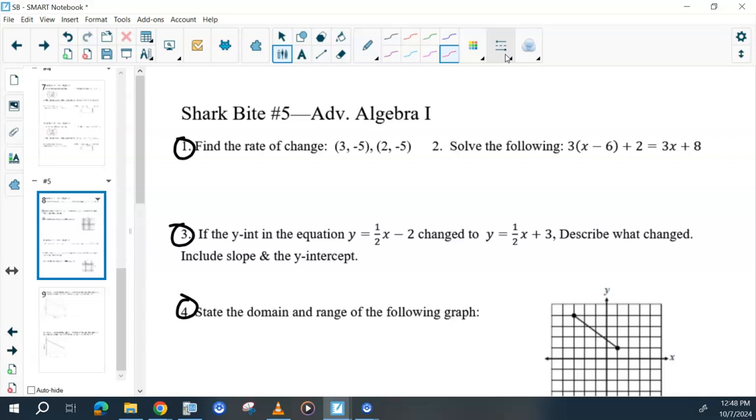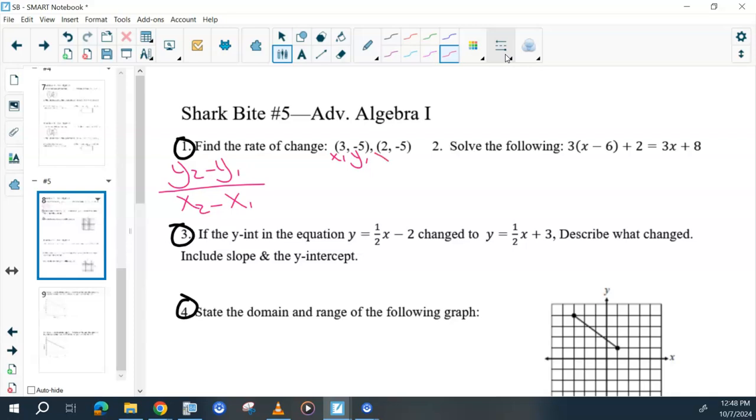For number 1, the rate of change, if you don't remember your shark bite things, any of this, look back in your notes, ask anyone else. The formulas might be still up on the board, like the slope formula is still up on the board, or it'll be up on the word wall. So be looking at one of those places. We have to find our slope using y2 minus y1 over x2 minus x1. You don't need to write that part down, you can if you want.